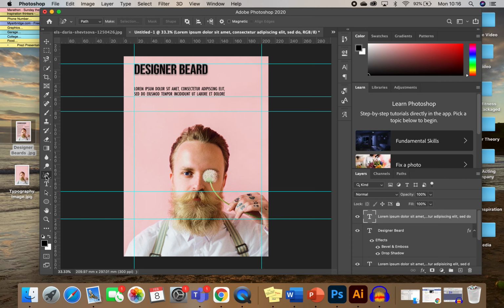Another way is I'm just going to go back here, and I'm going to go to the pen tool, and I'm going to start creating my body copy now. The reason why I'm using the pen tool for this is because the pen tool allows me to create a shape which I can then place text within. Before I do that though, I'm just going to create a ruler over here and put it on the 100.